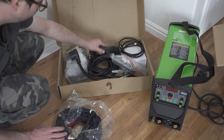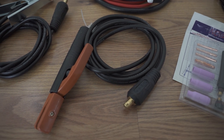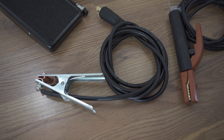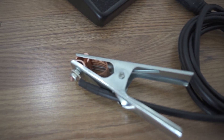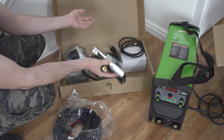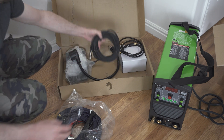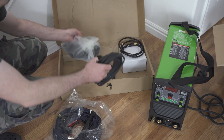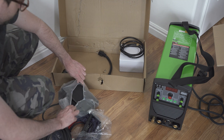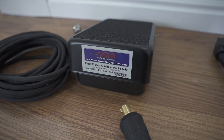If you do stick welding, which I will never touch, it can basically just be turned into scrap wire. The ground cable — thankfully the ground cables that they give you are pretty long. The other Everlast welder I purchased was a MIG, just a 140 amp little gas-shielded MIG, and the grounding strap was tiny. So I'm actually glad that they have that. And it looks like there is a pedal right here. Let's pop this open and make sure that it is indeed the Nova, because I paid for the Nova upgrade and I want that Nova pedal. And look at that — it indeed says Nova on it.